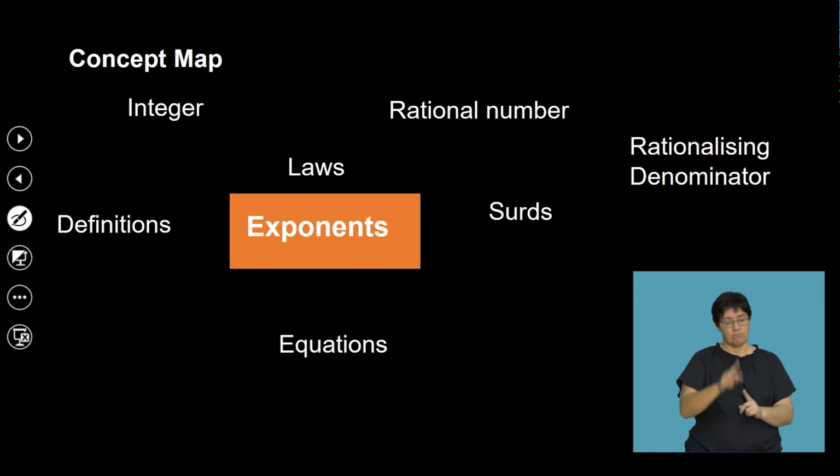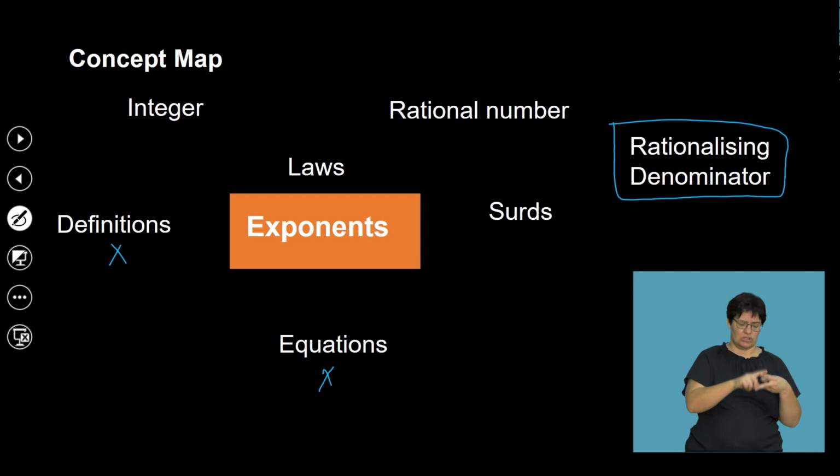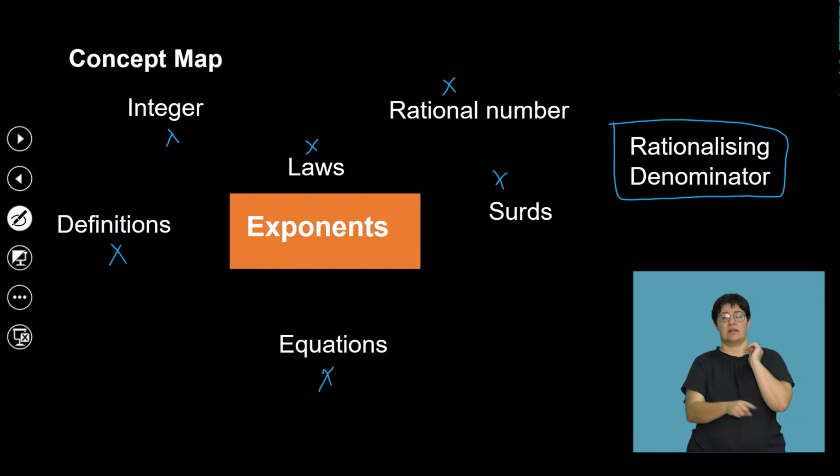So far, guys, this is what we've looked at. We just did not include rationalizing there because it's something that I believe you guys can do. It's just multiplying by the denominator in the form of 1, right? So if the denominator is root 2, you multiply by root 2 over root 2, that's 1. So that's what we've looked at. We've looked at our equations, some definitions, integers because the laws are in the form of integers, and then some rational numbers. Lastly, the concept of radicals or surds.